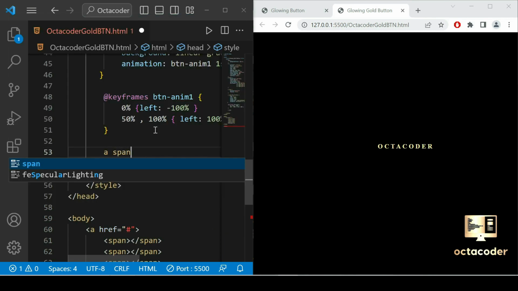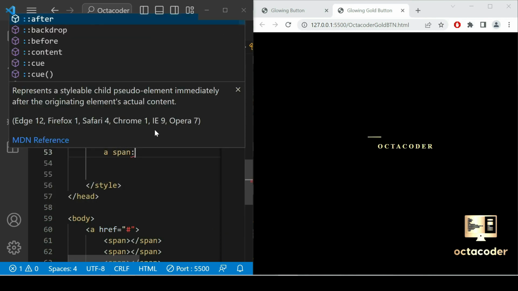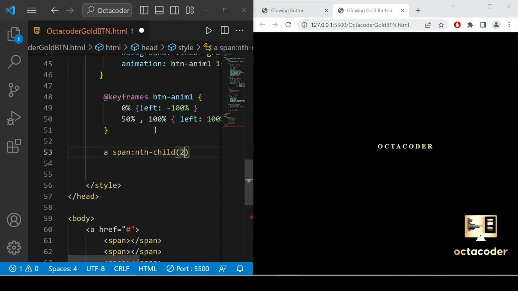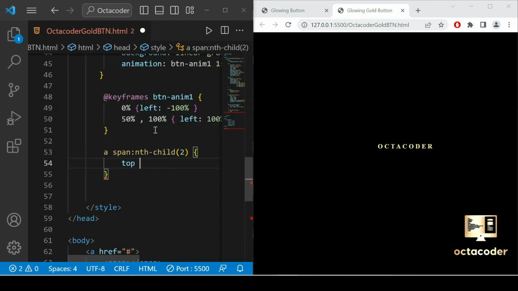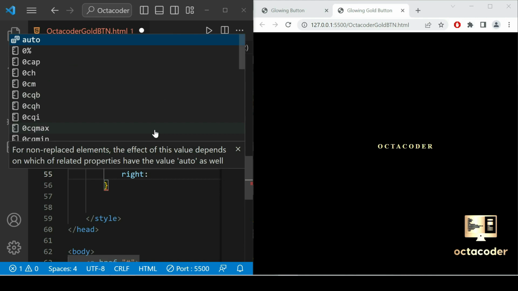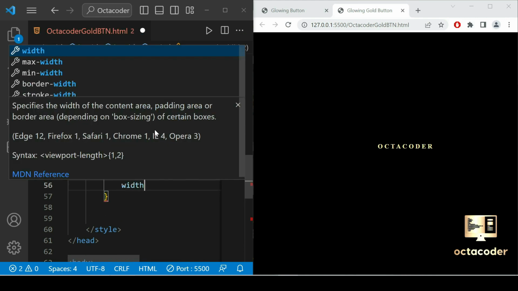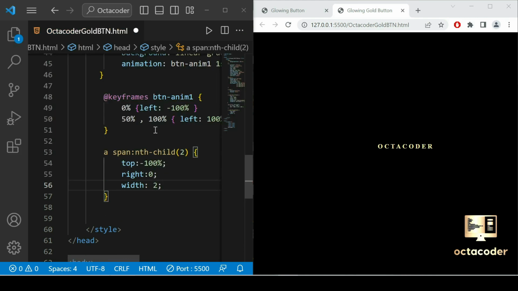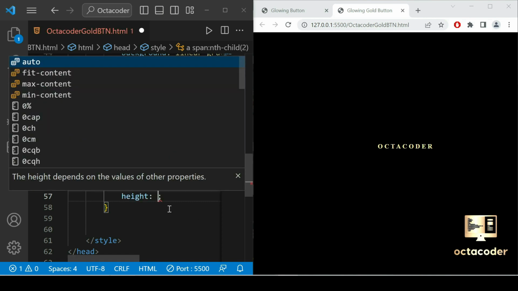Again we're going to use the span, and then nth-child, this is for the second child, and let's give it top. This time we're going to use 100%, right 0, width 2 pixels. Here width is 2 pixels because this is going top to bottom, and height we need 100%.